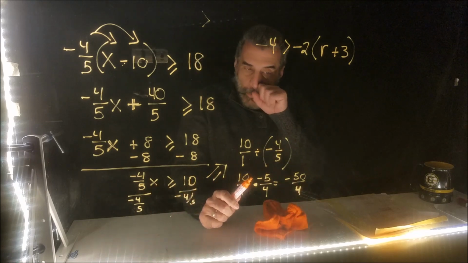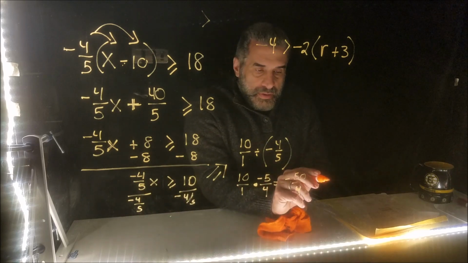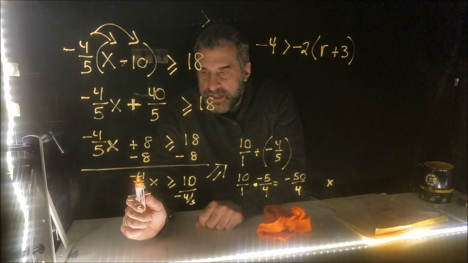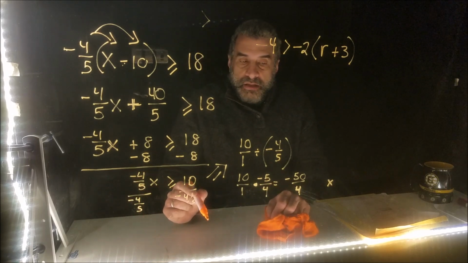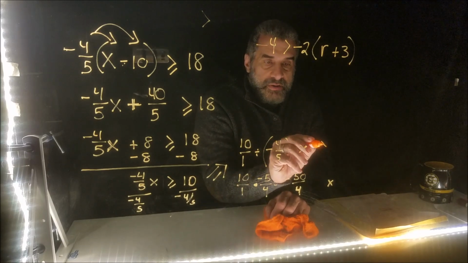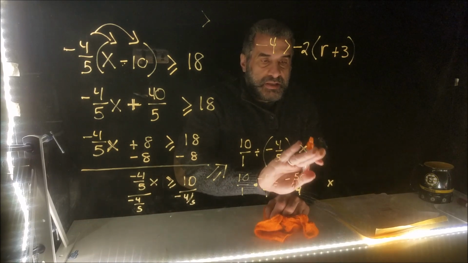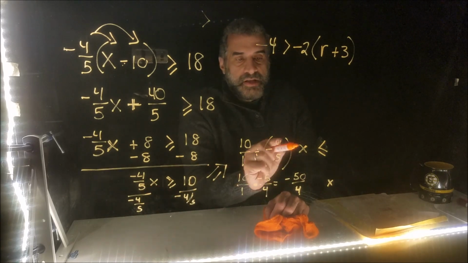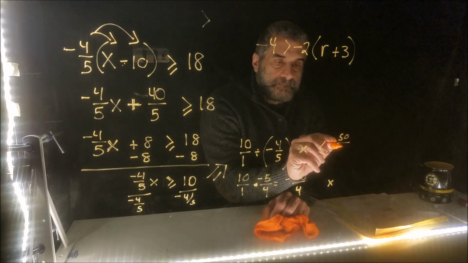Now, look at this. Before we do the inequality sign, we want to know, this is x, right? We have to flip it. Remember, because we're dividing a negative on both sides. So we have to flip the sign. And so if we kept the x there, instead of it being greater, we're saying x is less than now. Less than or equal. Remember, it was greater before. So x is less than or equal to negative 50 over 4.